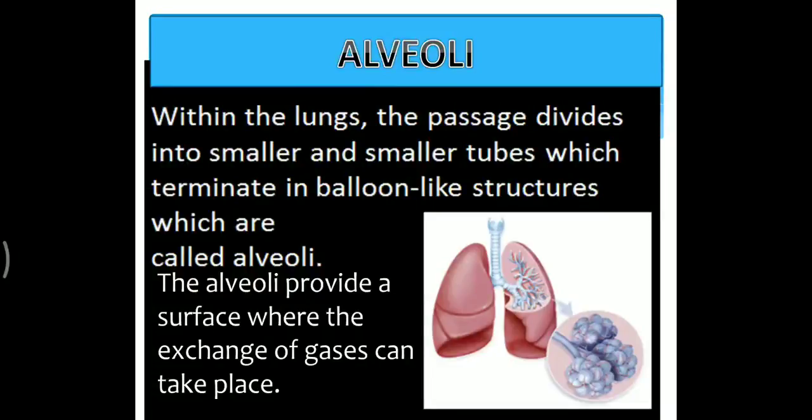Behind the alveoli, there are lots of fine networks of blood vessels. They bring from all parts of the body the carbon dioxide, the waste product that is released, near the alveoli, and from the air oxygen is taken through the lungs to the alveoli. Here the oxygen is sent to the blood vessels. From the blood vessels, carbon dioxide goes to alveoli. Again through alveoli, through lungs, through the nostrils, the carbon dioxide is thrown out, whereas the oxygen which has come to the blood vessels goes to all parts of the body and cells and helps in the releasing of energy.